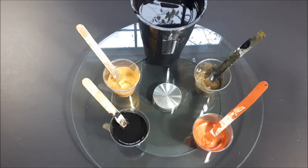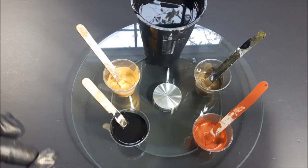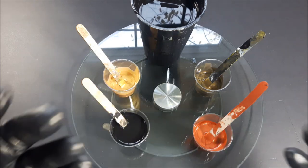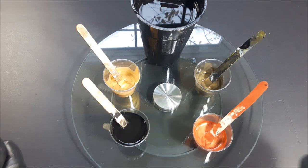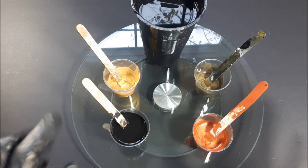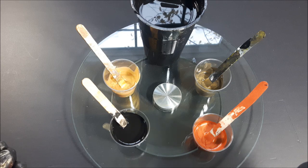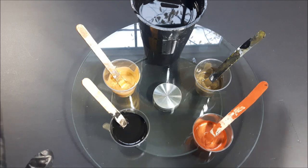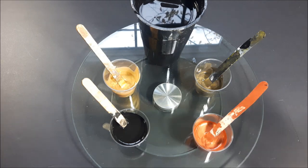First and foremost, you know that these colors do this for me. And that stunning ring pour comb swipe — three-dimensional — that I just did, the comb swipe does that, especially if you use the right colors; you get more depth and dimension. I am in love with that. Comb swipes I've always enjoyed, I just haven't done a whole lot of them, as I wanted to experiment and really get a feel for the consistencies and the type of designs that I want. Comb swipe is definitely going to be a common thread in a lot of my pours, especially my larger ones.